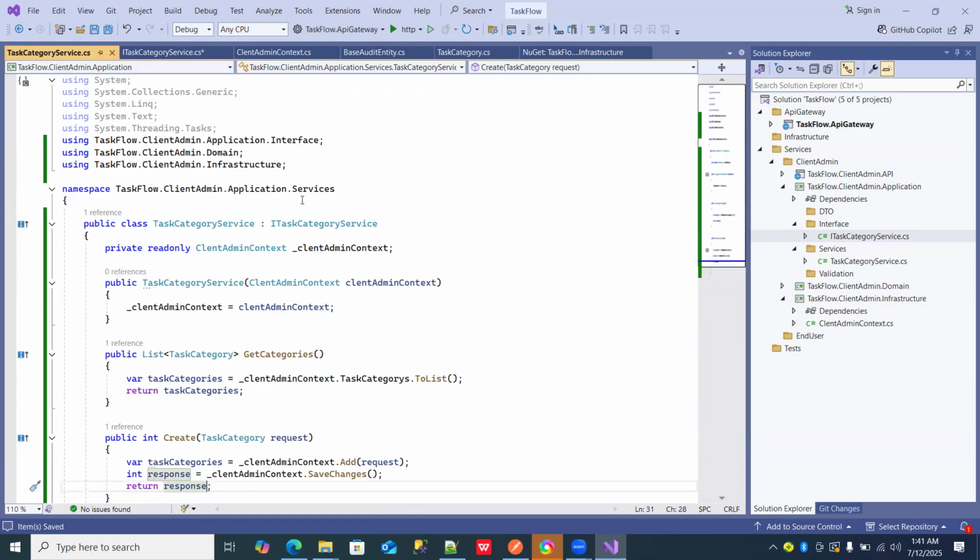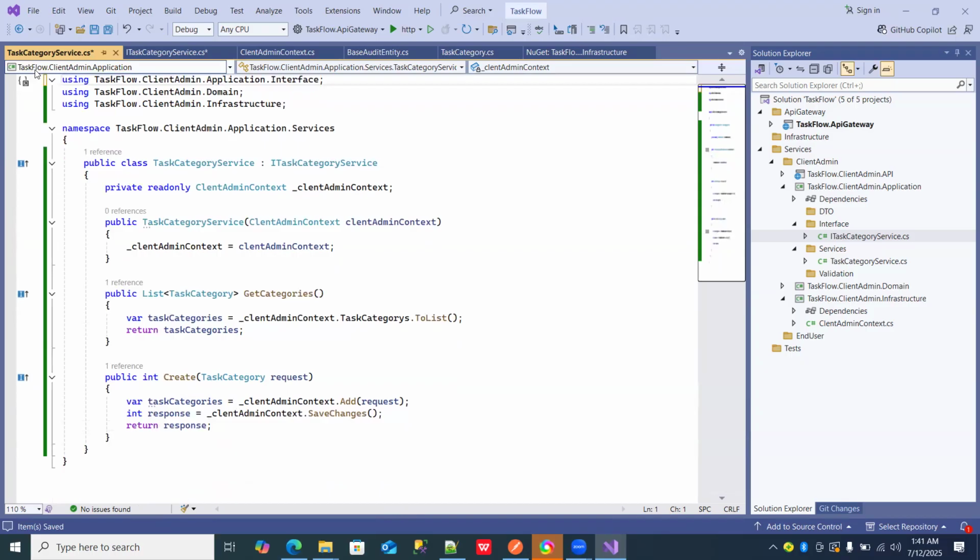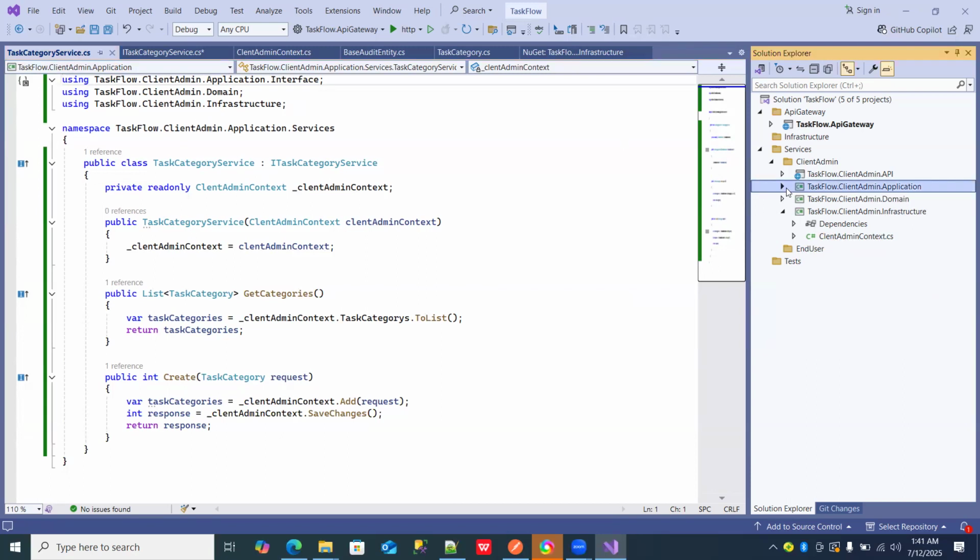So we have the business logic ready, the validations we can see later. Here we read all categories via the method we have created. Now this is done for the application layer.